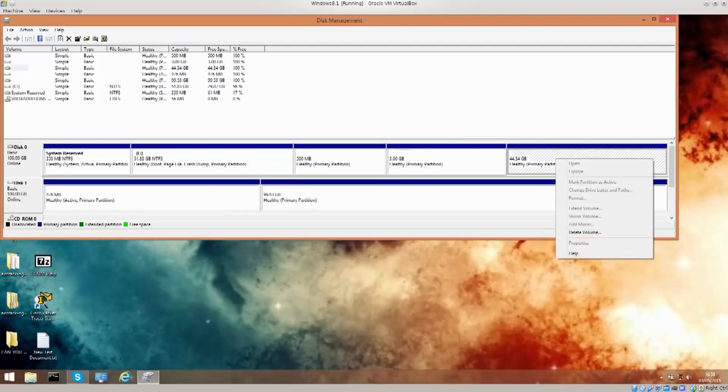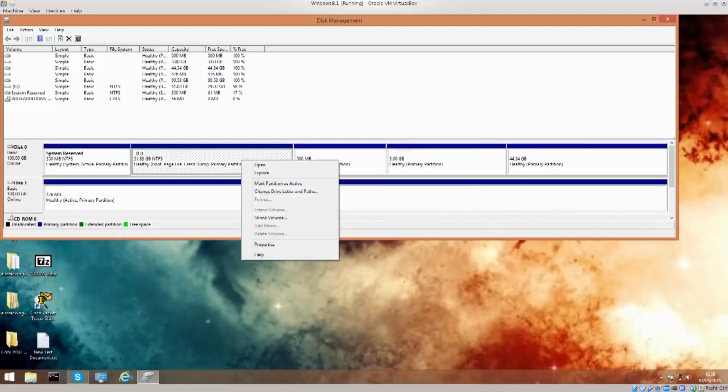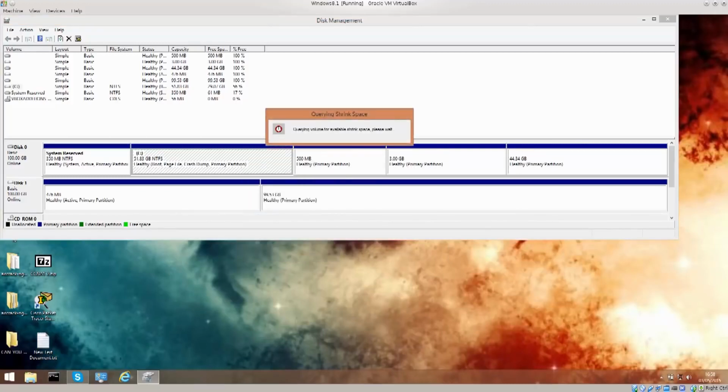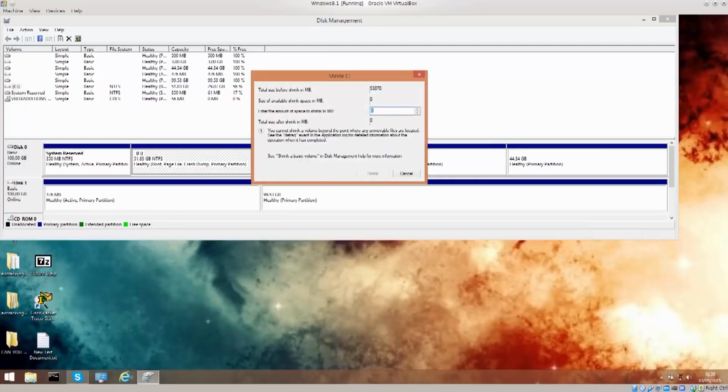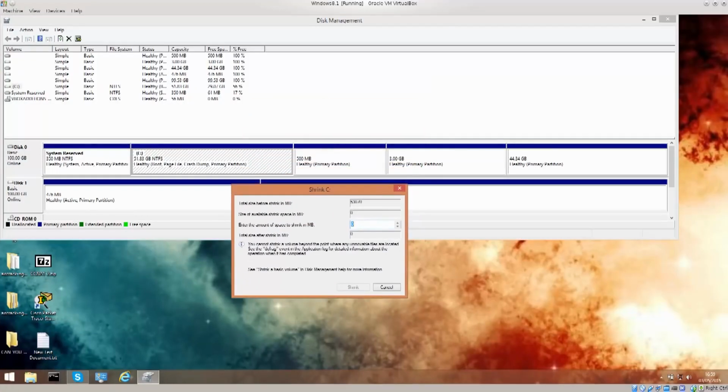But let's just right click on it, and there's delete volume, shrink volume. Okay. So you can right click and shrink it. Querying volume for available shrink space. Anytime now, my good man, anytime. I don't know, I've already shrunk it, so to say, something here, and I've partitioned it. And here, excellent. So here it says shrink volume C, size available to shrink in megabytes is actually 0 because it can't get any smaller.